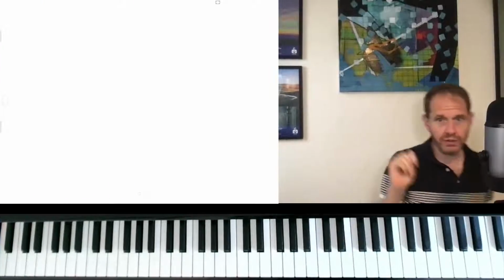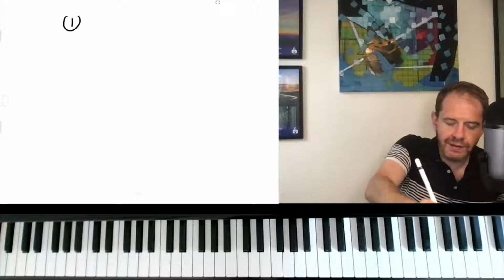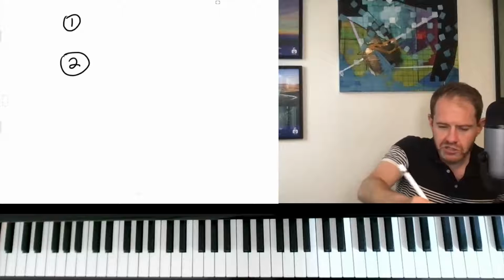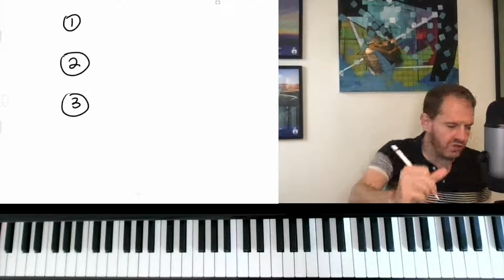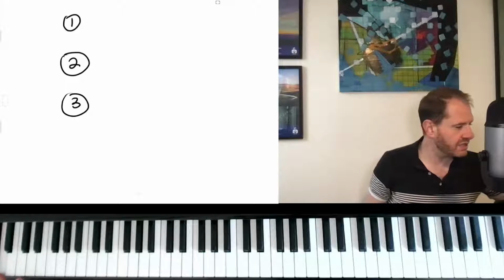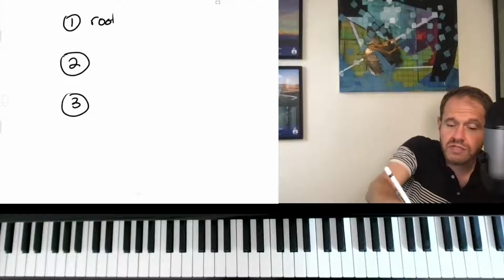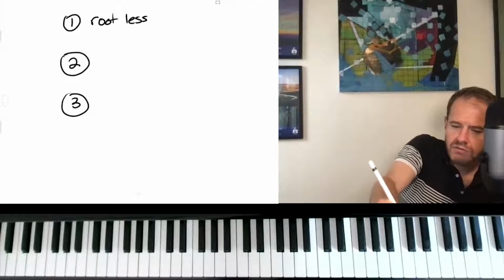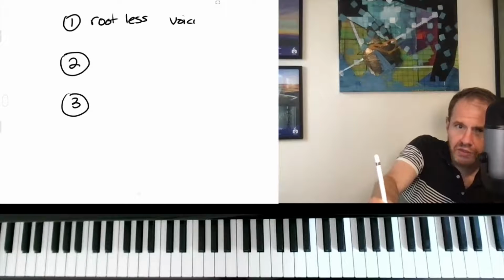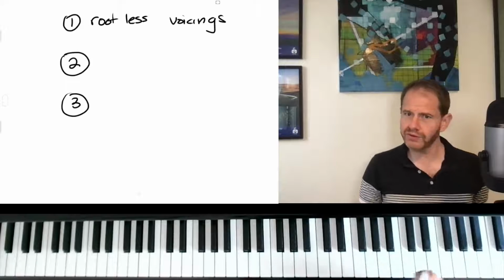Preliminarily, I've shared this in other videos and in my book, but I think about three broad positions for the left hand. We could debate exactly how we want to think about these, but I think this is at least a good place to start. The first one I already mentioned is rootless voicings. That should all be one word. There's kind of a big space between root and less, but we will muddle through.